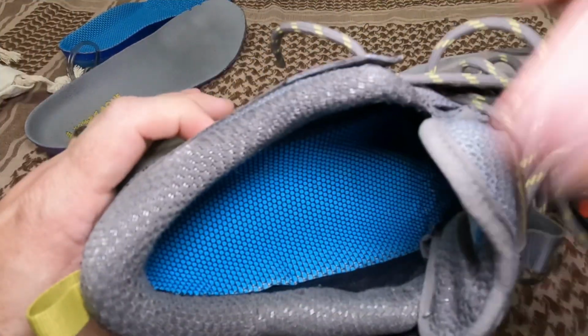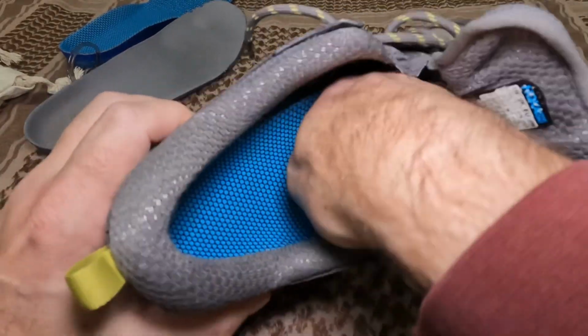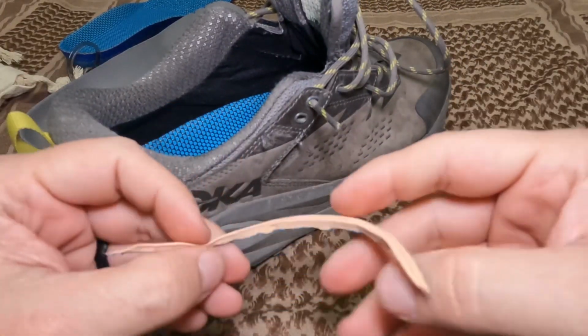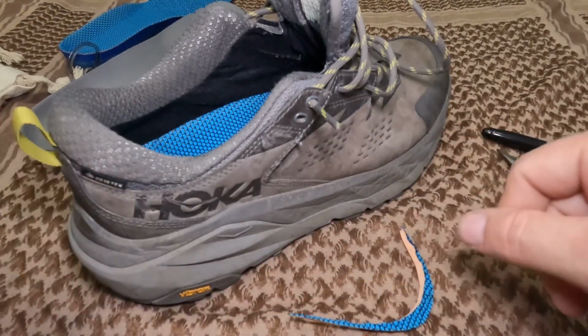Alright, so now we've got it all installed inside our shoe. Got everything smoothed out in here so I don't feel any bumps or wrinkles. Managed to trim off about this much, so it's really not bad at all. Let's put it on and see how it feels.